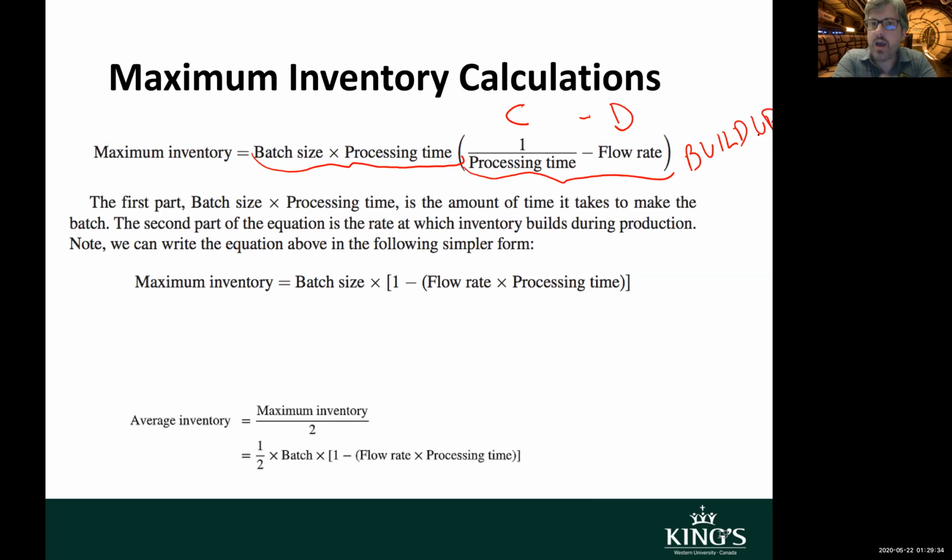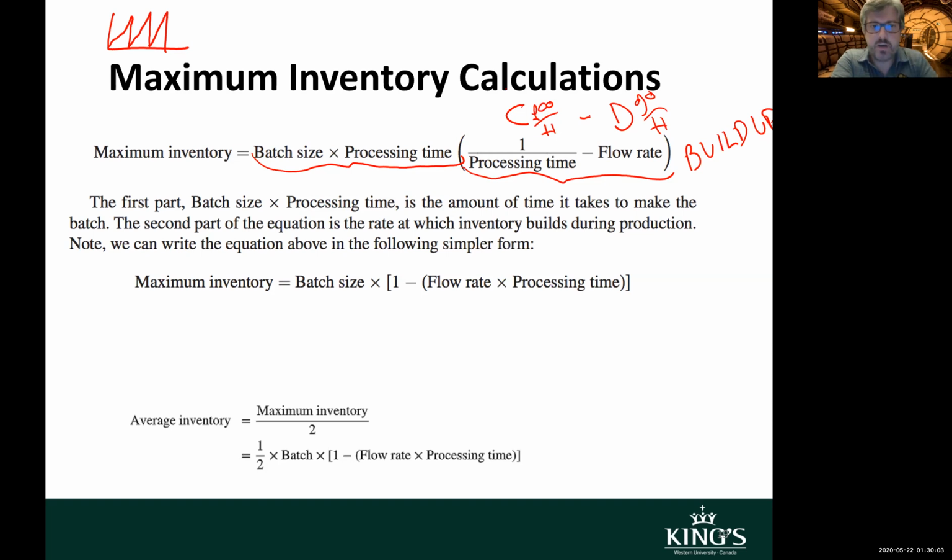So this is by how much your inventory will grow over time. If my capacity is 100 units per hour and my demand is 90 units per hour, if I keep producing things every hour, I'm going to build up 10 units of inventory. So going back to that chart where we're building up inventory, that's the ratio that we're talking about over here.